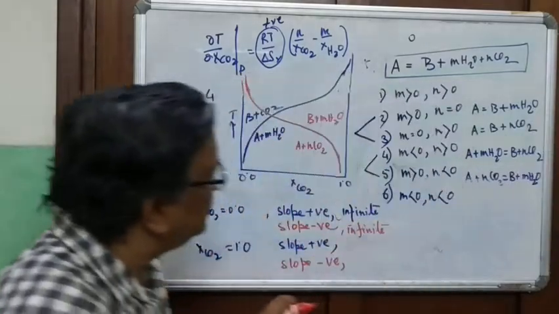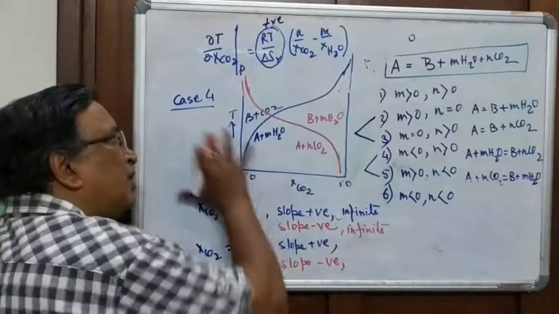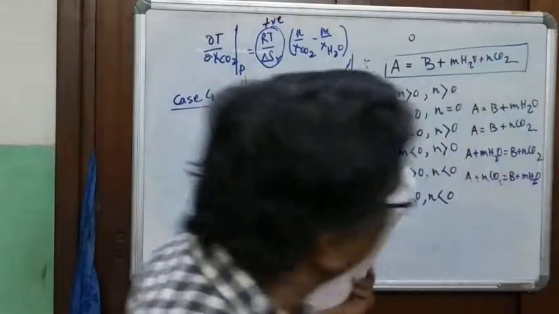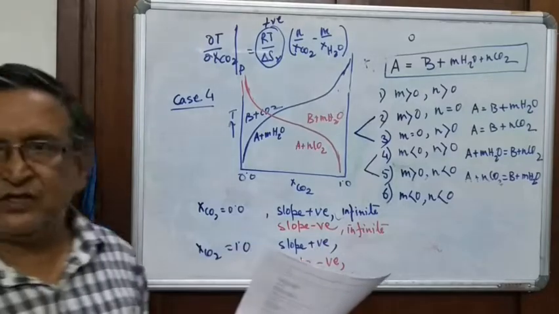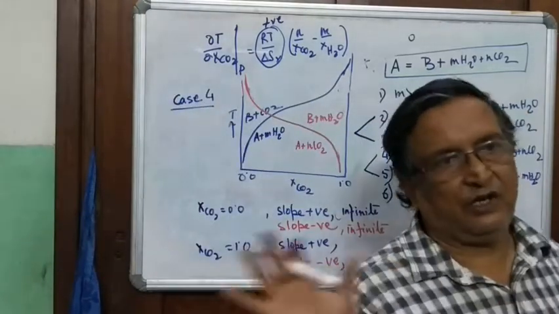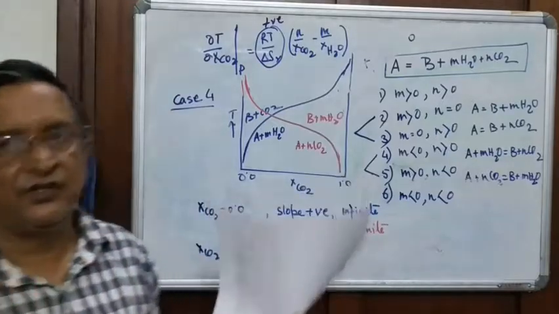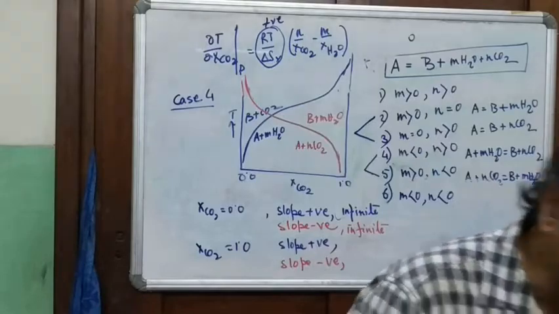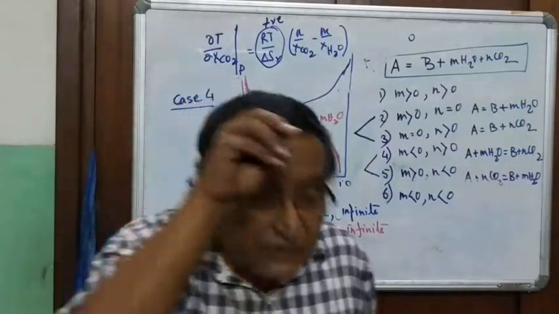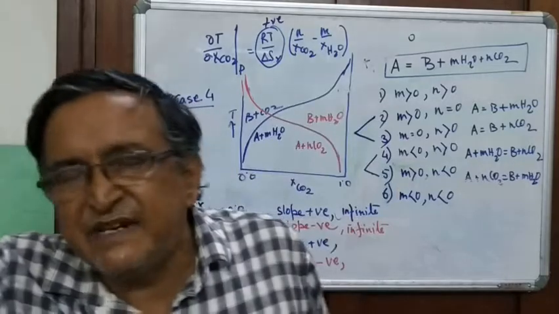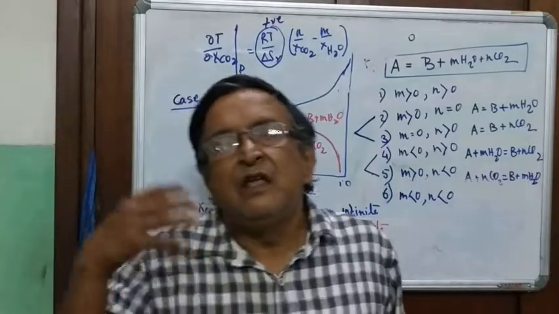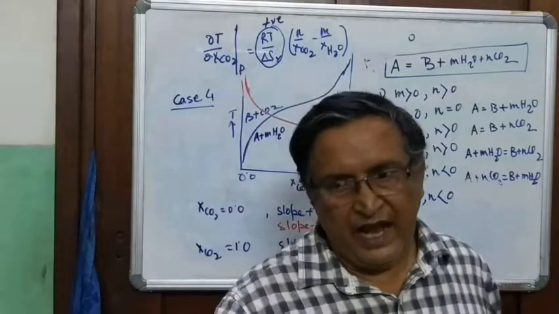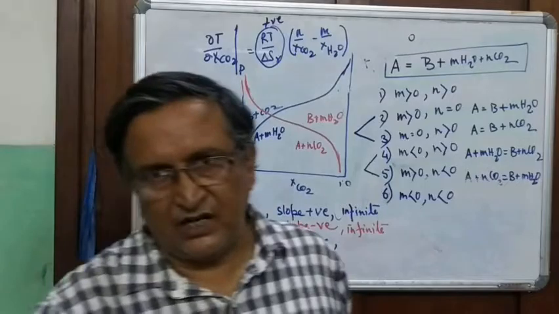This is important to understand. This is how the topology of the reactions is in the T-XCO2 space. You can do the same thing for P-XCO2 space. There is no change in the logic. Why I have done it in T-XCO2, and why all books show it in T-XCO2, is because we are studying progressive metamorphism. That means temperature change is an important aspect of the study.